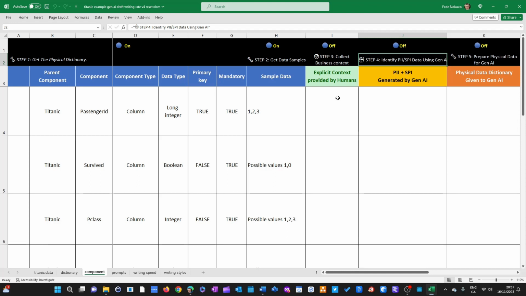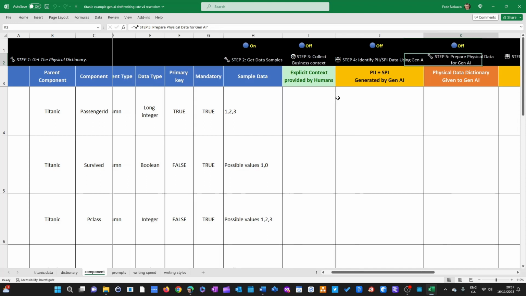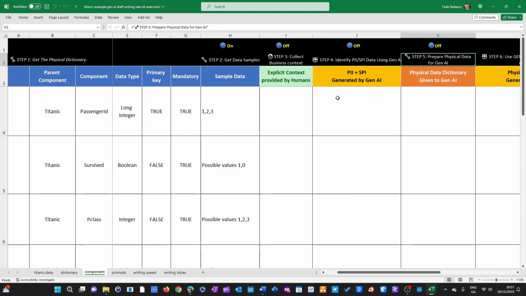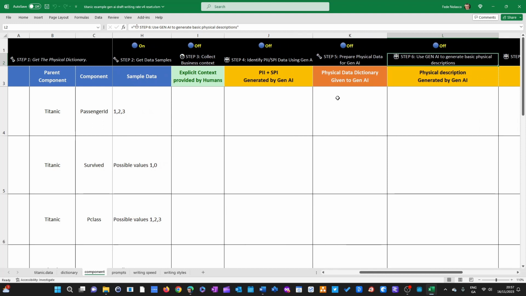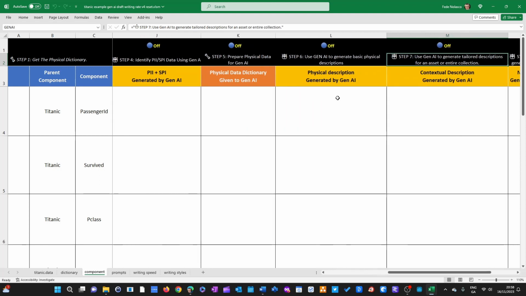After determining the personal data classification, the fifth step involves combining all physical metadata into key value pairs. This compiled data, along with explicit context, is then presented to GenAI for inferencing. The sixth step assumes completion of previous stages, initiating the drafting of the initial version. This stage is time-critical and might unfold without full context, thus requiring further examination and enhancement by human reviewers.